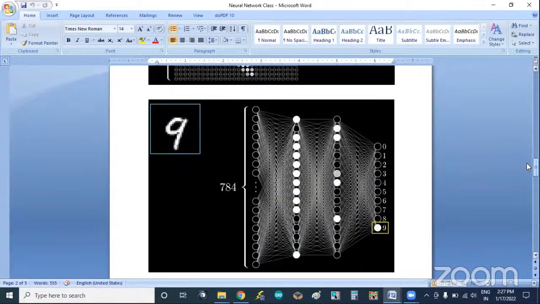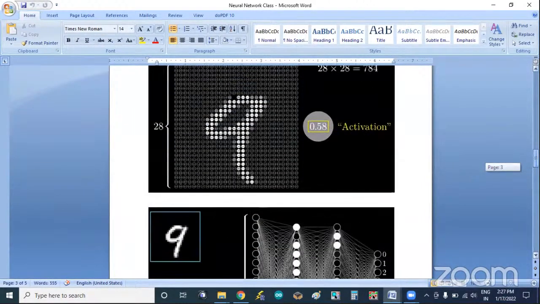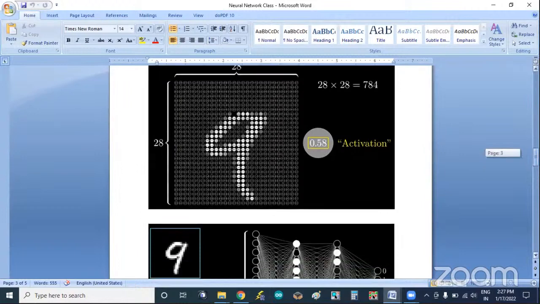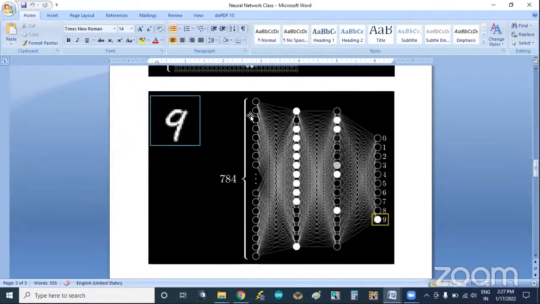Now, the number 9 that we are able to find here. The image of 9 is in handwritten format, 28 by 28, 784. We saw the activation number of each neuron also, right? Now each set of 784 neurons acts as an input layer that is passed to the hidden layers, and you come out with the result. See, this is what you are passing as an input. The output class here varies from 0 to 9. Total 10 classes we have, right? So when you give the input of number 9, if it detects the output class as 9, the prediction is correct. So the output class is 9 here.